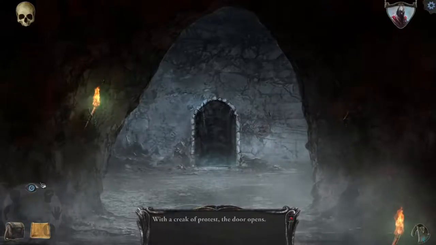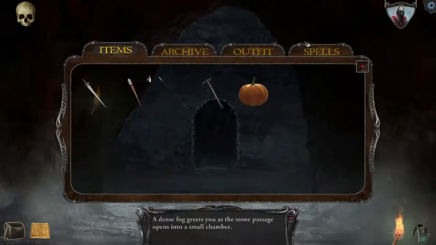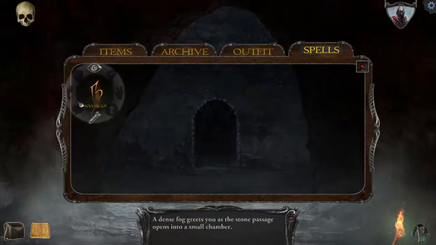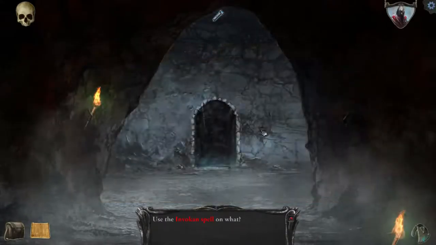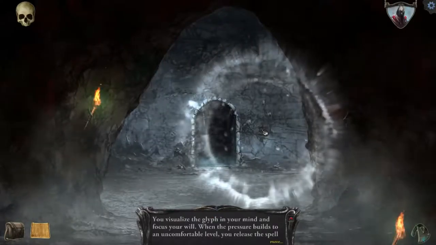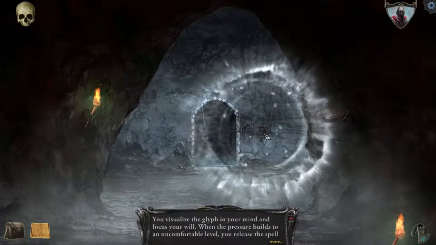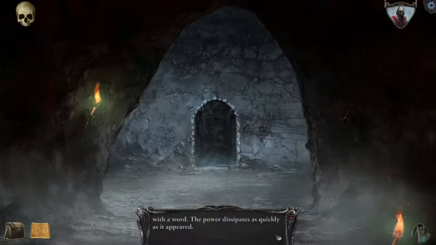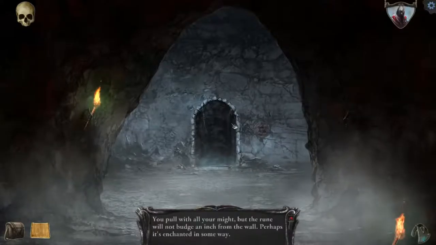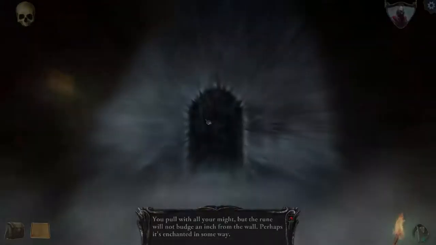Well, I guess I could try and cast my spell on it. I don't think that'll hurt. Invoken. Now, I wish this would disappear when I go to use it, instead of making me close it. You visualize the glyph in your mind and force focus your will. When the pressure builds to an uncomfortable level, you release the spell with a word. The power dissipates as quickly as it appeared. So I guess it did nothing? Yeah, I can't do it. Alright, let's move on.